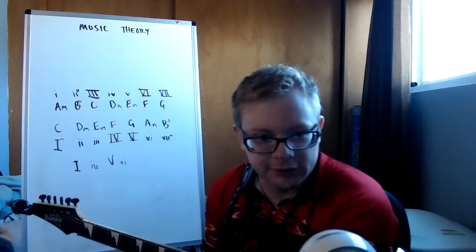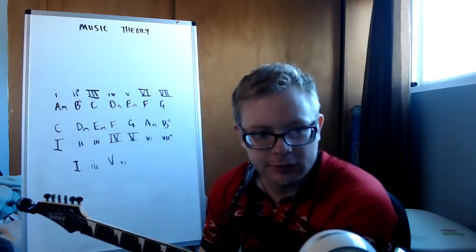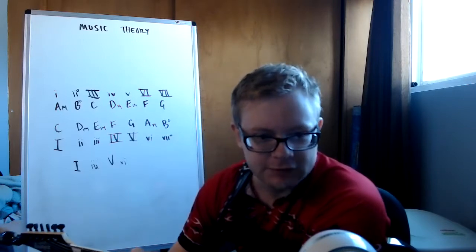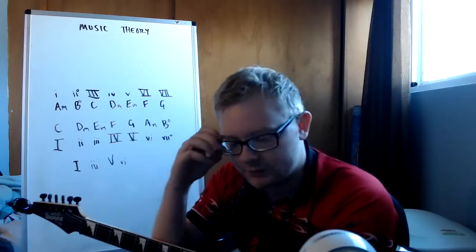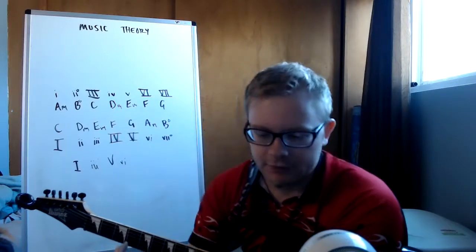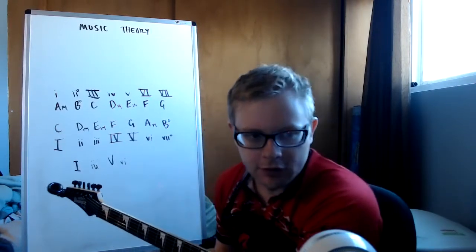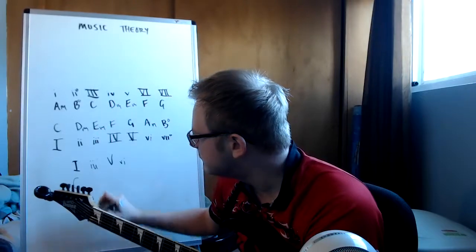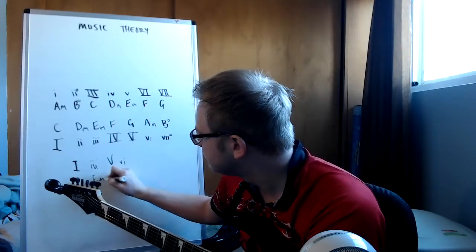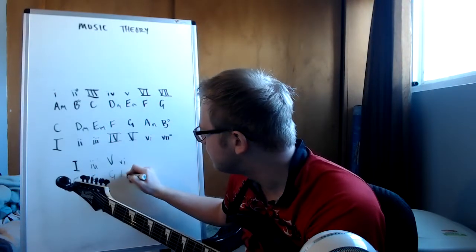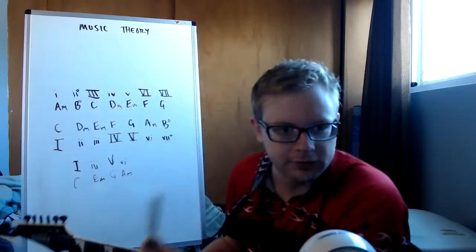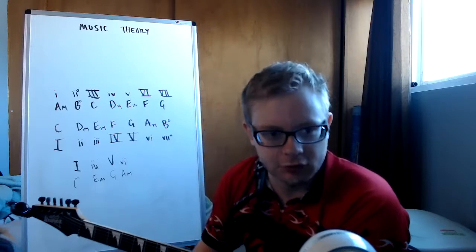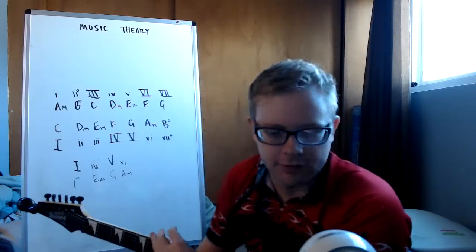I'm sure you've heard that 4-chord song, or even the game 4 chords. Well, the reason we call it 4 chords is because music comes in 4s. And so we're just going to choose 4 chords and we're going to play them. So then let's see what those chords are. It turns out to be a C, an E minor, a G, and A minor. So first you choose the formula, 1, 3, 5, 6. That's your chord progression. And then you figure out what the chords are.